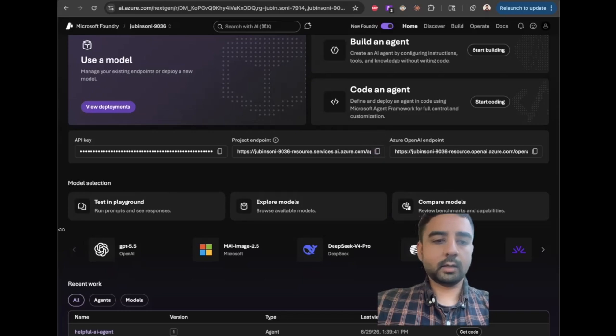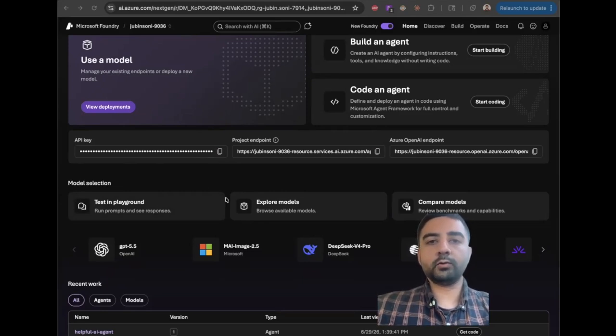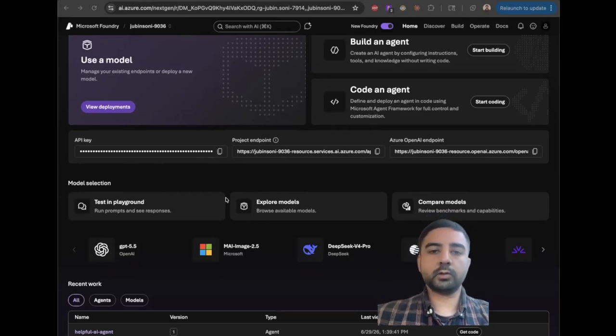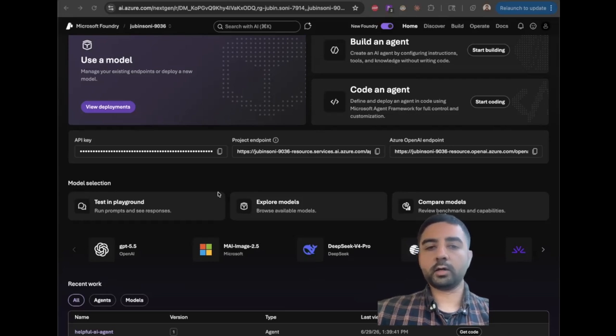So copy it and keep it in a safe place, and then you need your API key. Only these two keys are needed, and the API keys are not stored or sent to any third party. It is only used for connecting to the project and stored inside the VS Code secret storage, so it is stored on your local computer. It doesn't leave your computer except for connection to Azure AI. It's never shared or sent to any third party, and the extension itself doesn't collect or record it at all. So let's go back to VS Code.